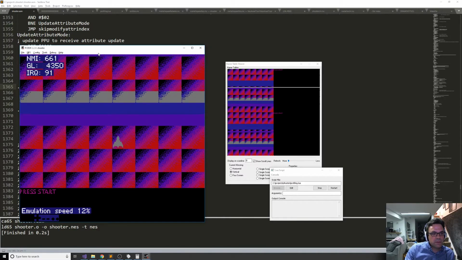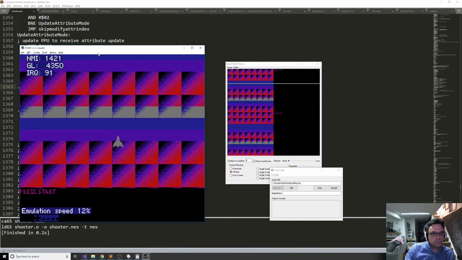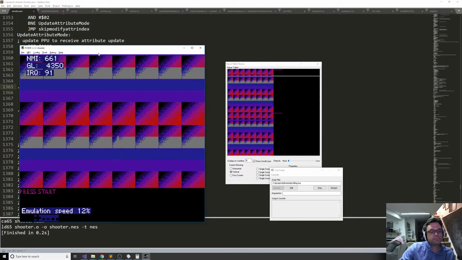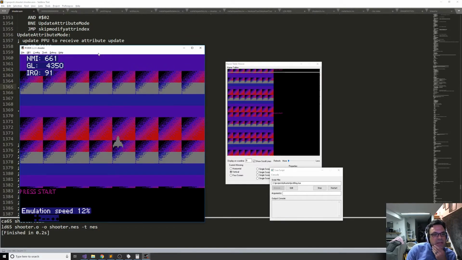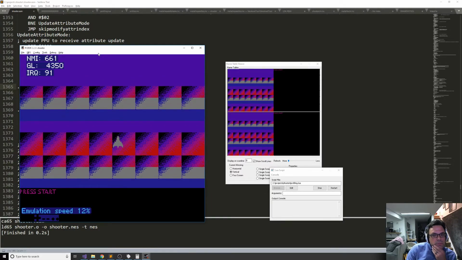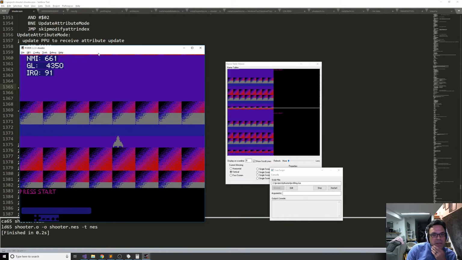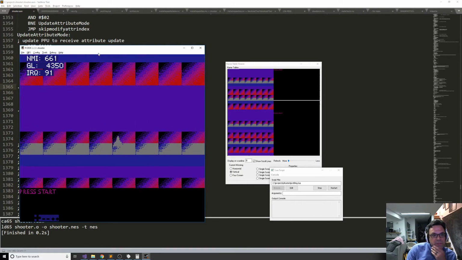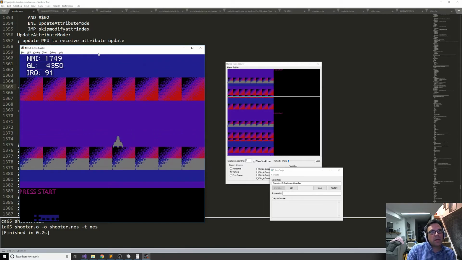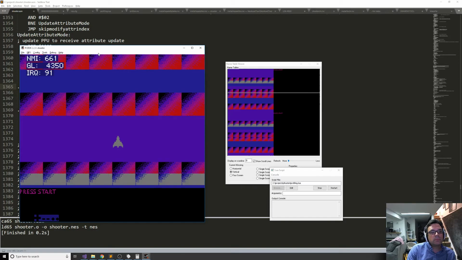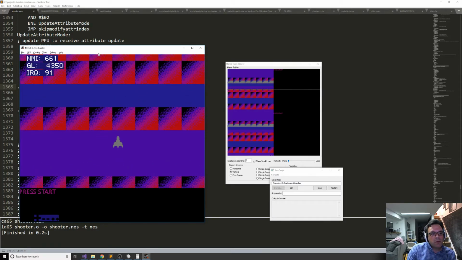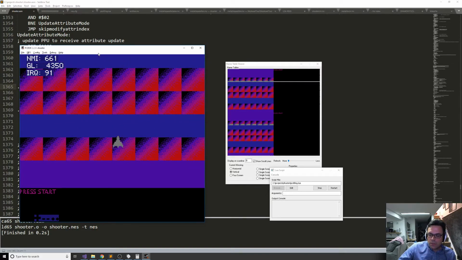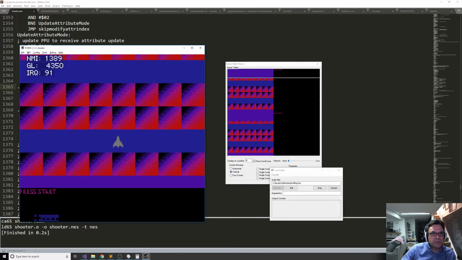Yeah, so if we could narrow it down to just updating half the screen all the time, either the top half or the bottom half, depending on what metatile data we're loading, that would work. And that would be pretty easy to implement. It wouldn't require a lot of crazy logic. So maybe that's what we'll do for next stream here.